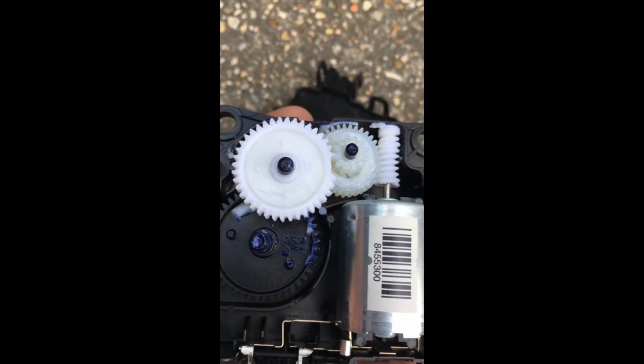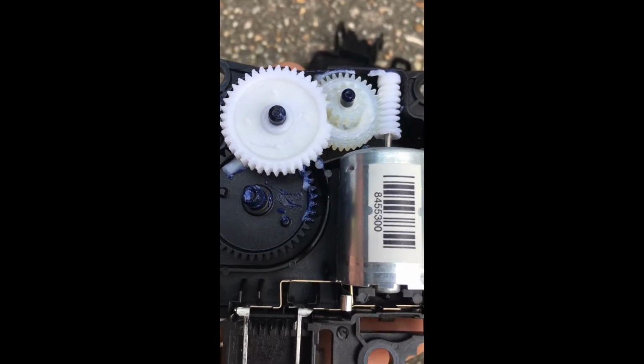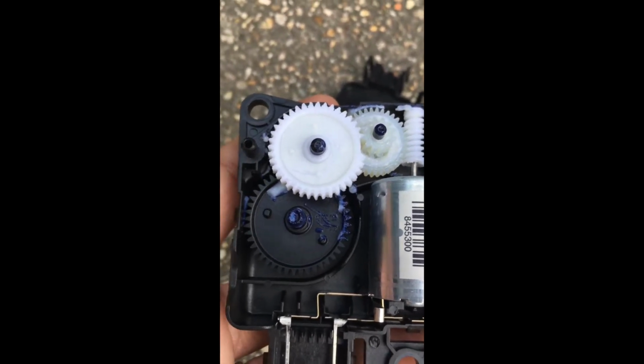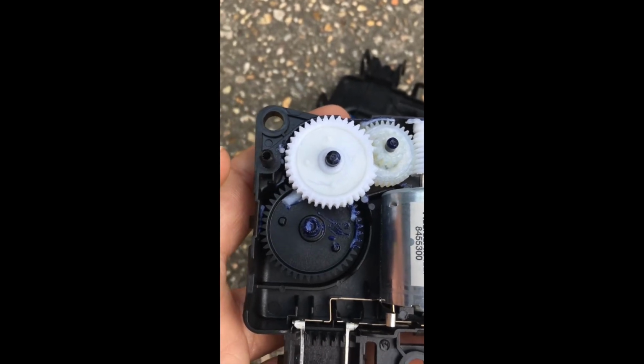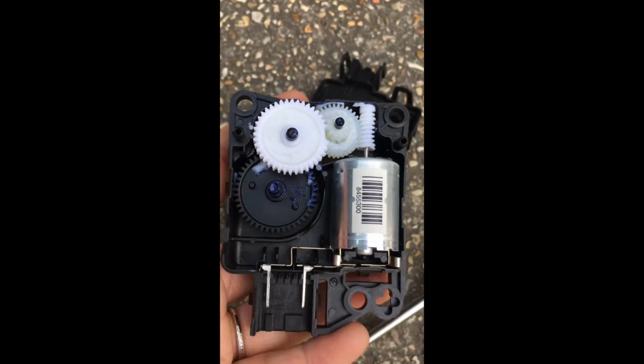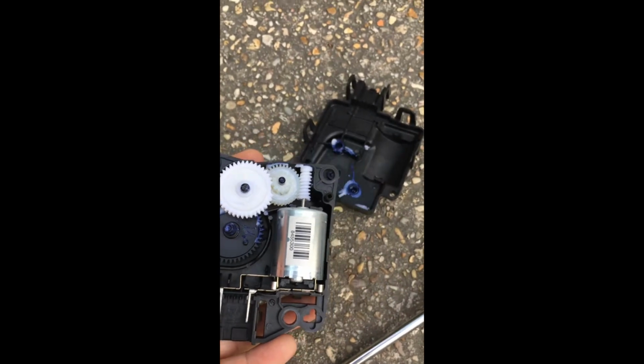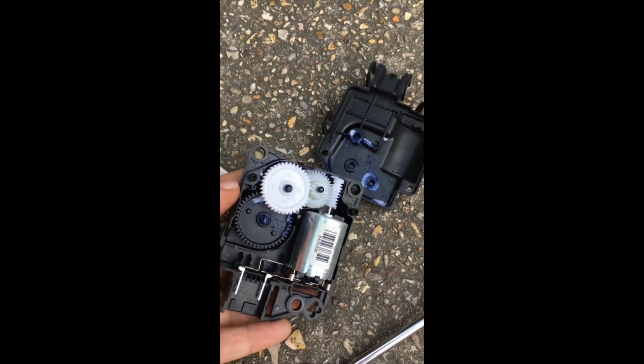So I'm going to kind of put it back together and play with it a little and see how I can make it so that I don't have to replace the whole thing. But even if I had to, I think it's only like 50 or 60 bucks, maybe less, to replace this little motor, this little actuator. So anyway, we're going to give that a try and see what happens.